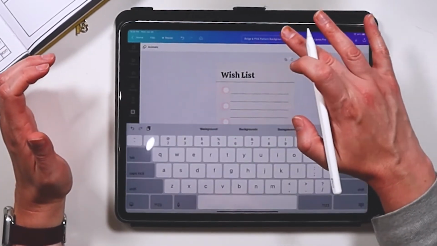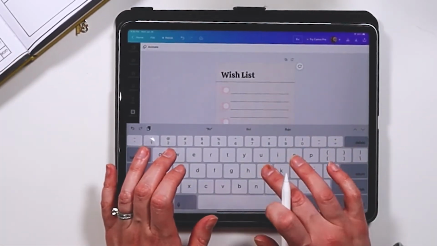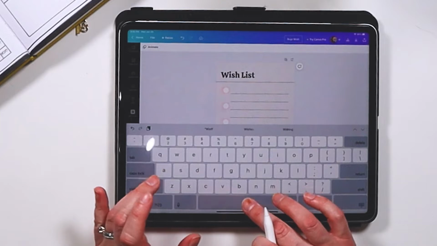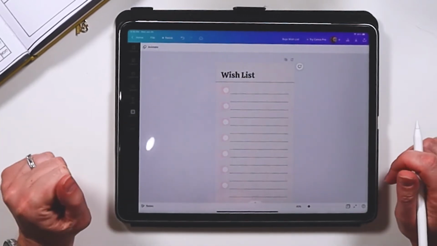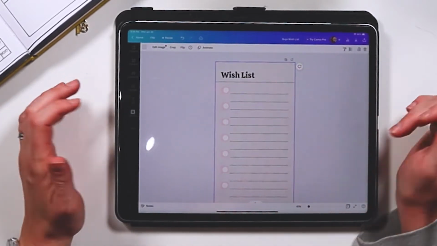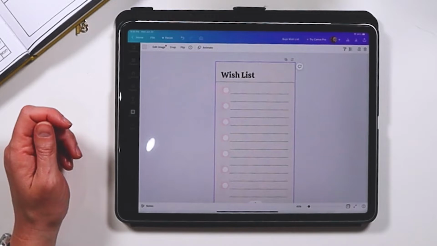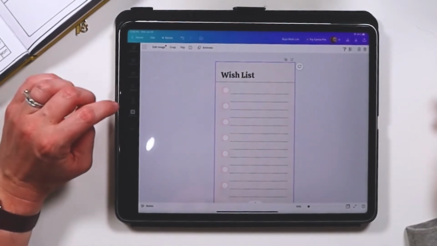So firstly, we're going to change the title so that we don't forget what it is. We're calling this our Bujo wish list. Okay, then the example I'm going to use is I saw a B6 journal that Masha Plans did a setup for the first time and it was really cool and really inspiring.